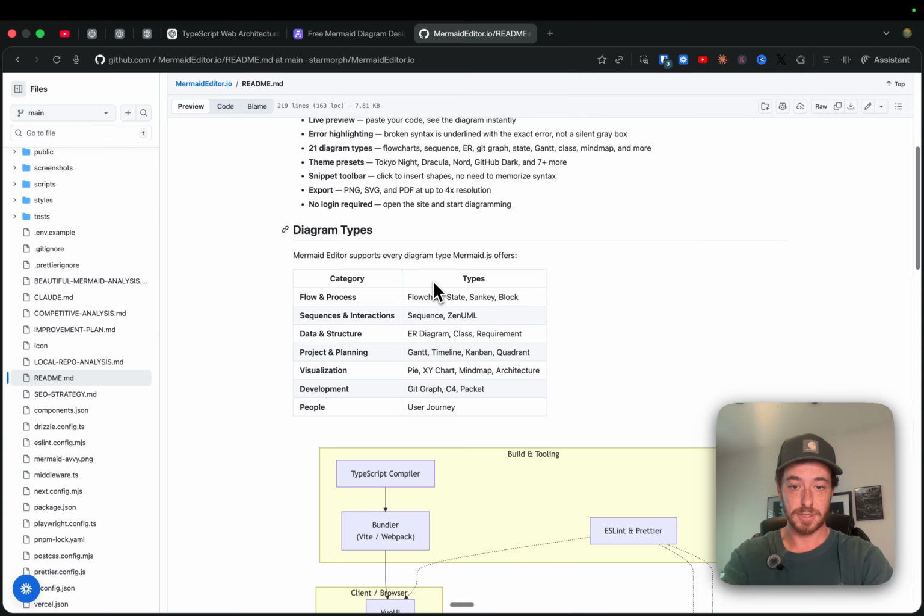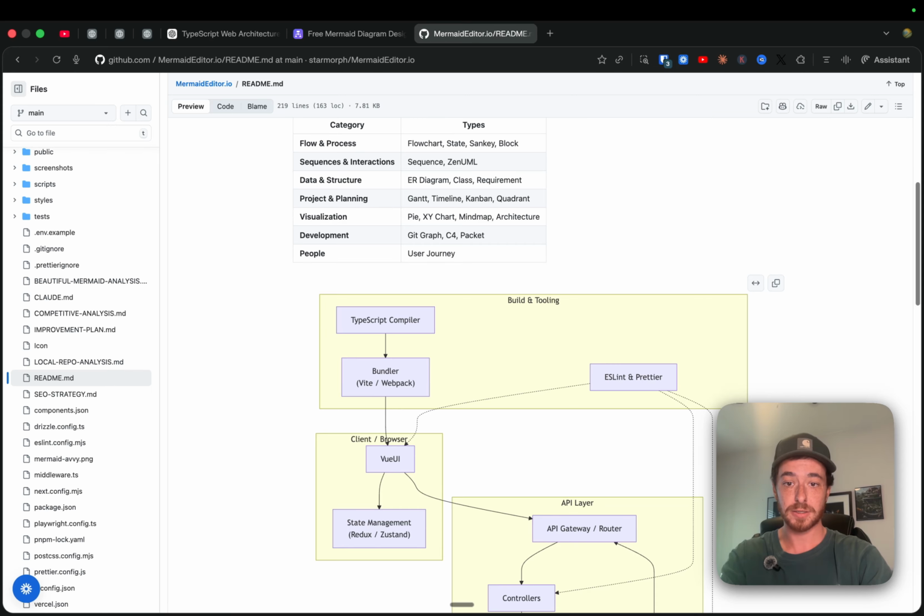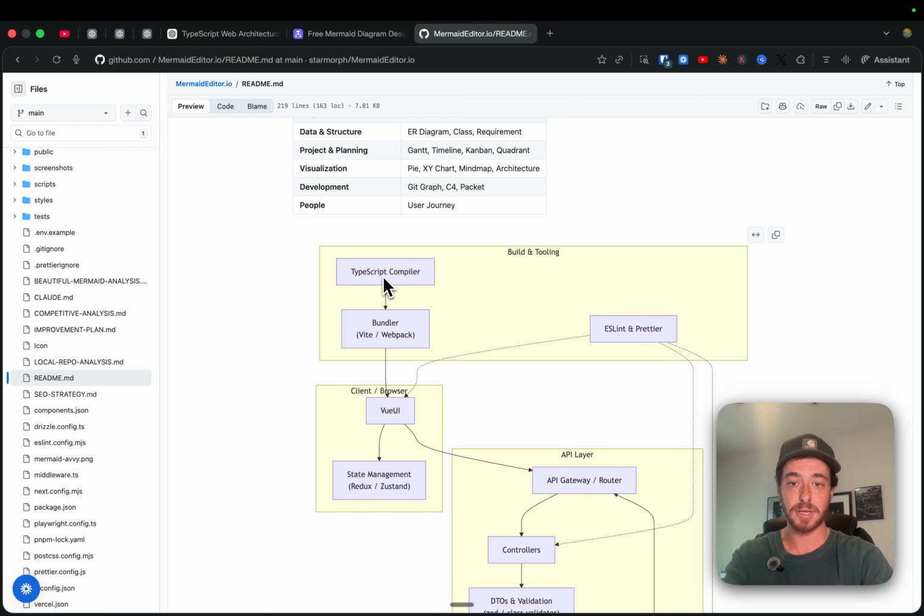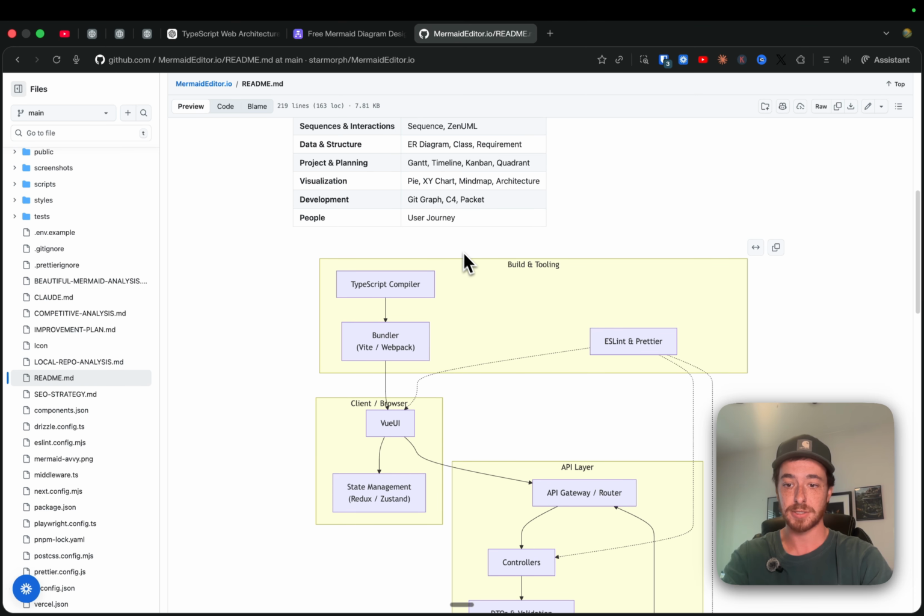And now let's take a look at our chart. There we go. So that is a quick and easy way to ask ChatGPT, get a mermaid diagram, and then put it into your GitHub README.